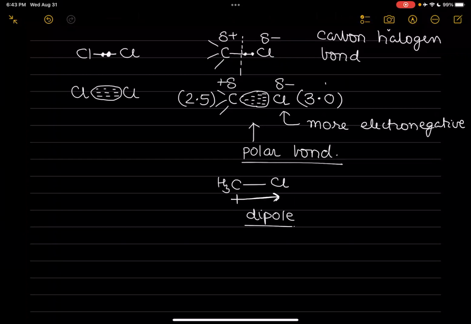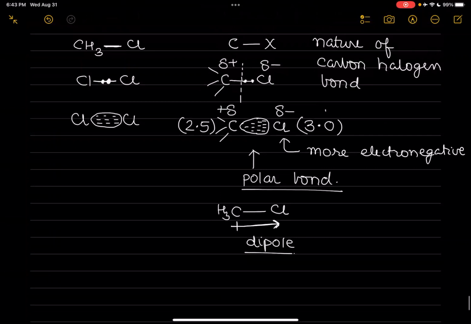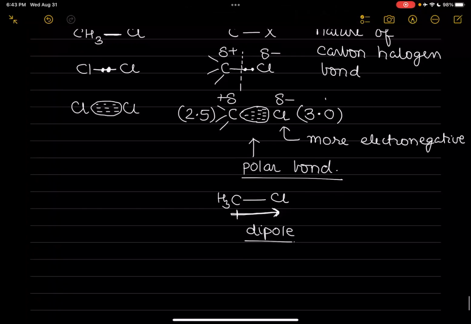Sir, I was asking, can you explain again what this arrow represents? This arrow represents the bonded electron pair. If I put an arrow, it means the bonded electron pair is not equally shared by both atoms, and is more shifted towards one side. Because they are shifted towards chlorine, I have put the direction of the arrow towards chlorine. And the tail is plus charge, because the carbon will acquire a partial positive charge.